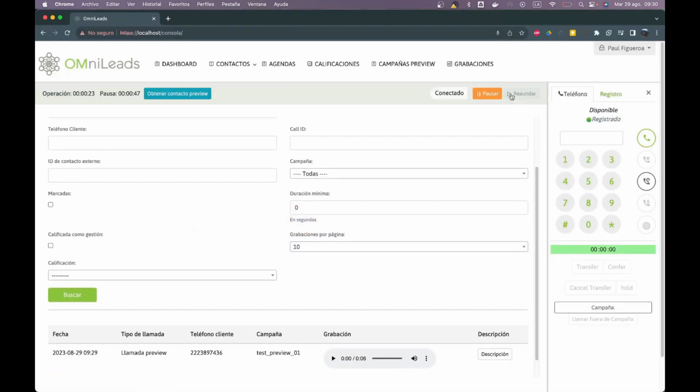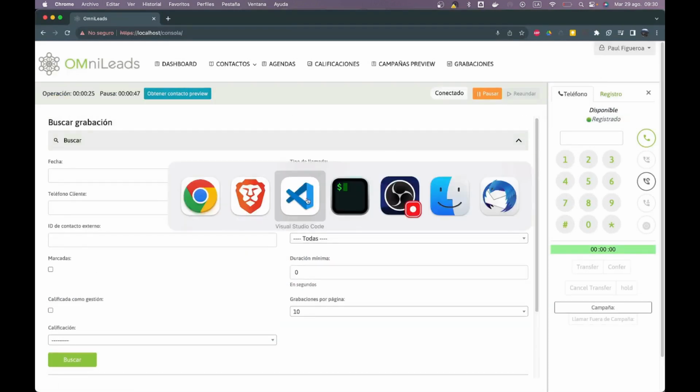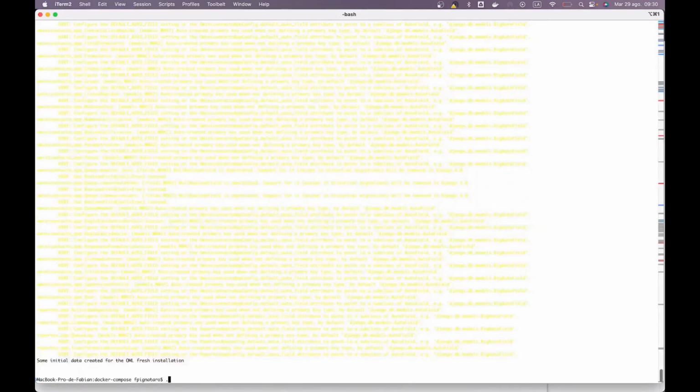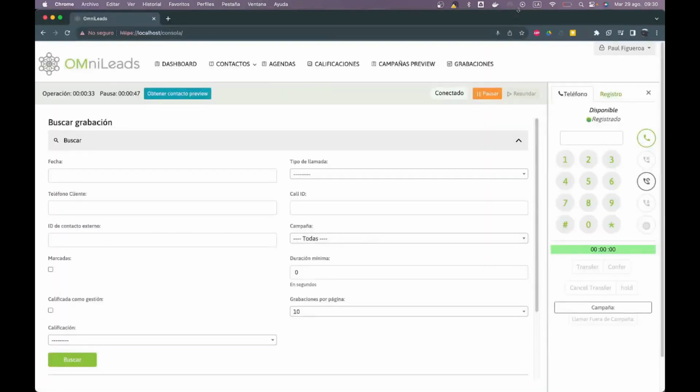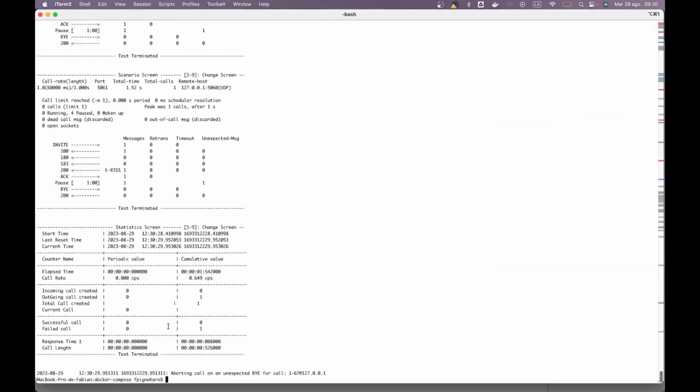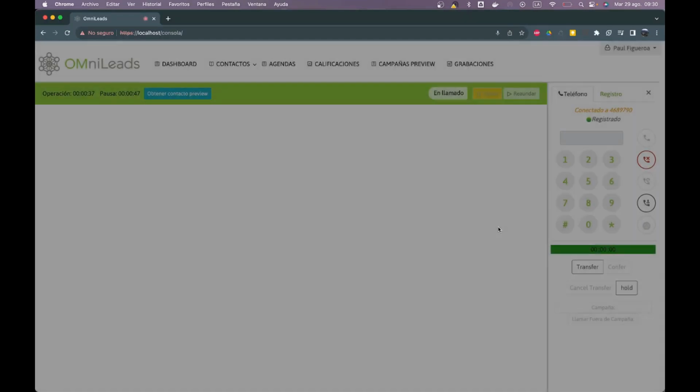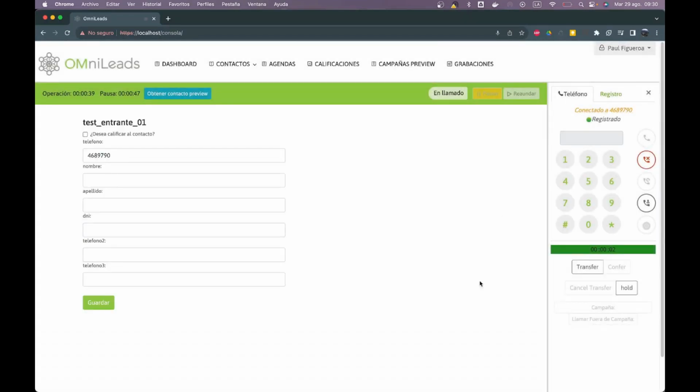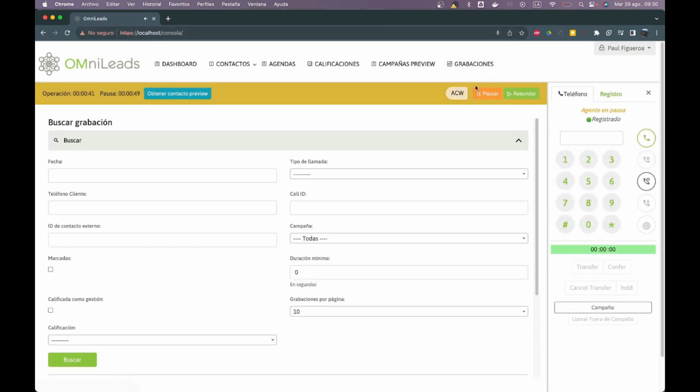You see that now I get ready, I activate myself, and now I invoke the OMniLeads command, but I put it like this: call generate. It generates an incoming call. Whenever you make a call, there is always some pleasant music playing in the background. This music is simply there to inject some audio into the call experience.